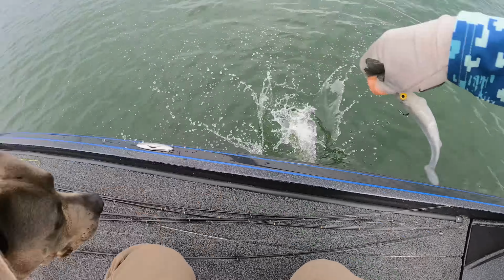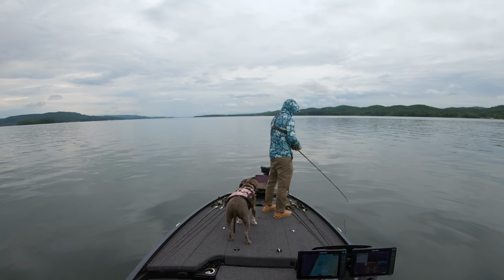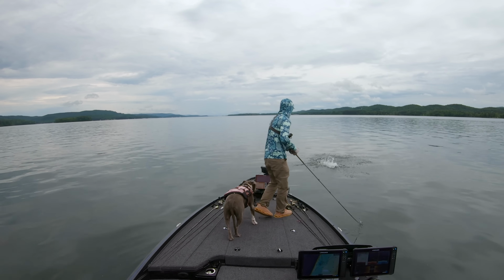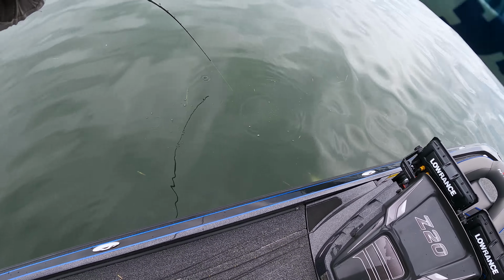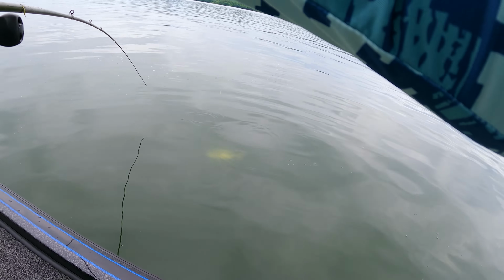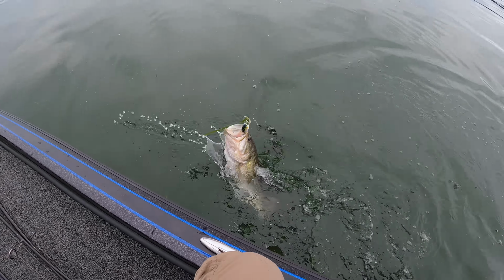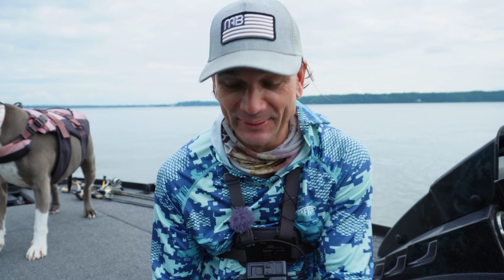Nice one. That's another good one. You want to keep just enough pressure on them to keep them pinned, but not enough to pull the hook out. Because that is a great big largemouth. Don't do that. Bro, they are down there.